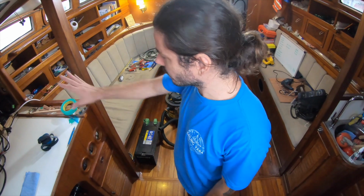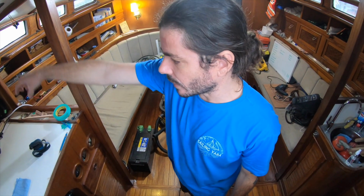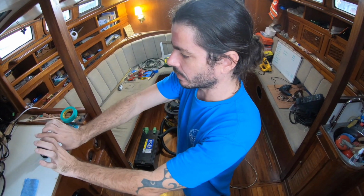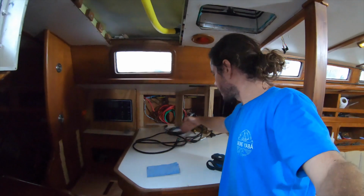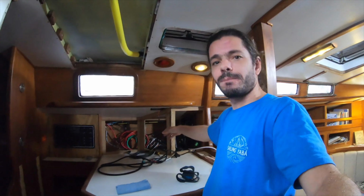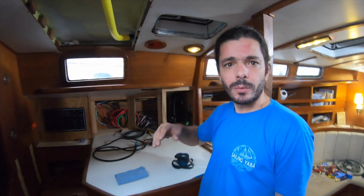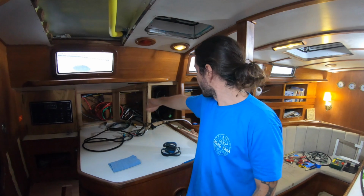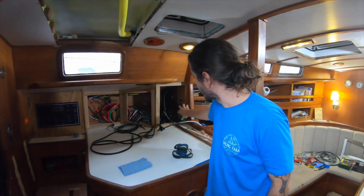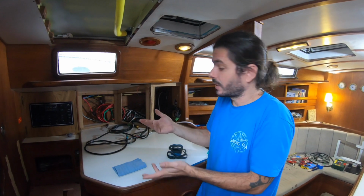Now we can try to organize. I think the next step is to create a hole to organize the wires inside of the nav table. I think we can just create a division inside of the nav table and this half of the table, because we don't need such a big table. We do have some old maps that we can store somewhere else. And I think it's going to be a good way, because we have a lot of long cables. This is a long one, there's another long one, another long one that we don't want to cut, because the electronics, we don't want to cut the cables.